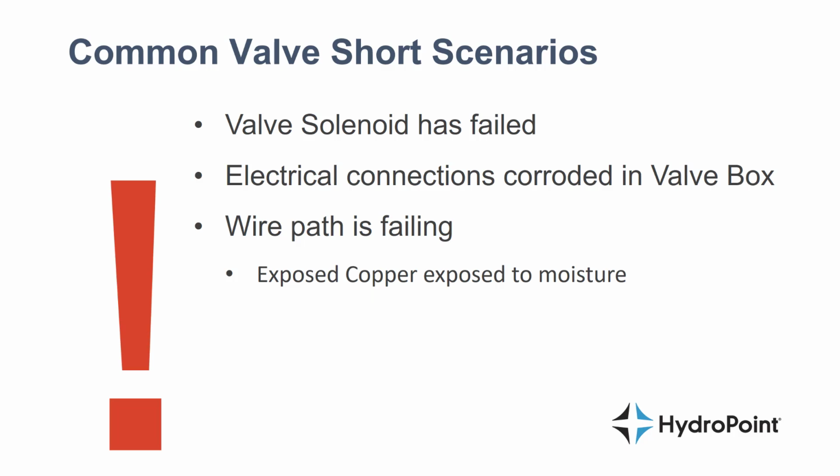And if it's not the valve solenoid or the electrical connections, then the valve short is caused by a failure in the wire path, where somewhere along your wire path, the wire has failed and is potentially being exposed to moisture.